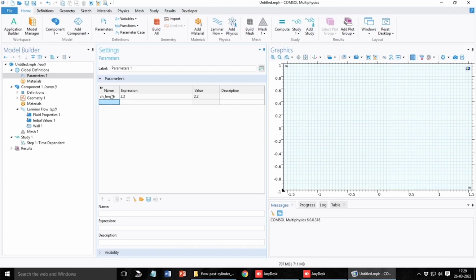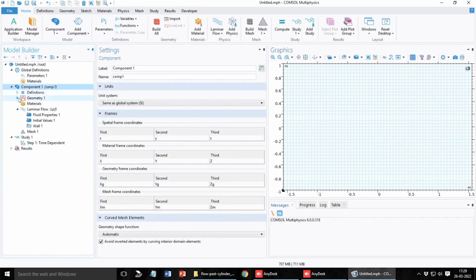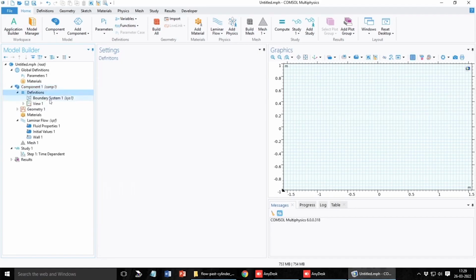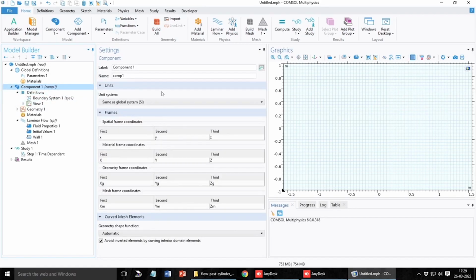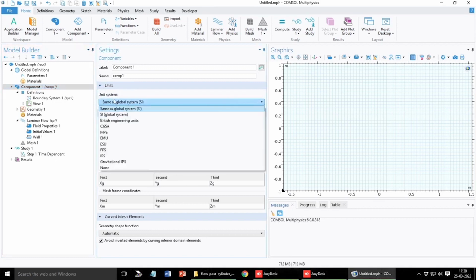There is also an option to change the units here. For example, if you go to this component, in the definitions, I think units, there is an option where you can choose SI units, FPS units and so on. So, there is a possibility of changing the units.